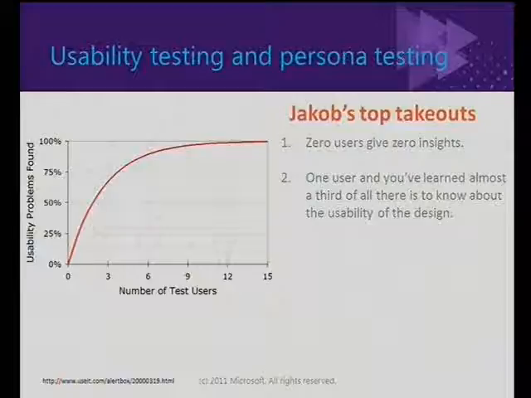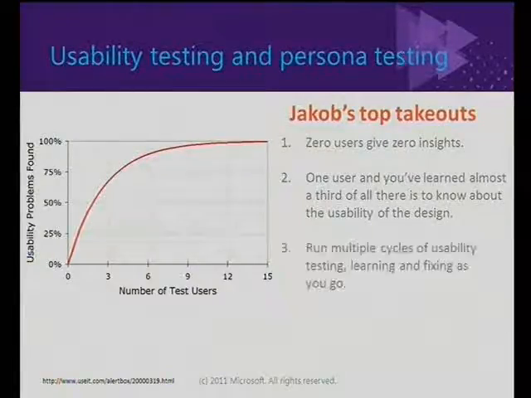So what Jakob actually tells you, and what we followed in our usability testing, is really that idea about running multiple smaller sets of usability testing. Don't run usability testing as a single bulk process at the end. Use it in smaller chunks throughout your entire project, using it with 2 or 3 or 5 users, but using it throughout your project, learning from the things that you're finding, incorporating them back into your design, and making those changes as you go.